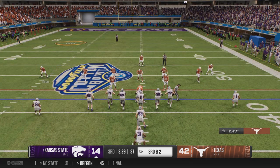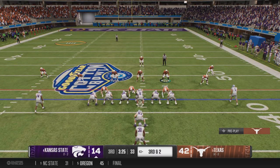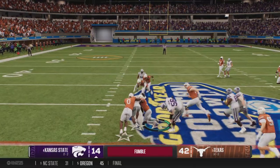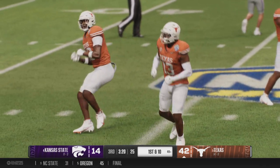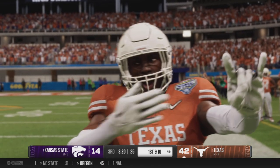So now it's third and short from the 43. Can they keep the drive going or perhaps face a tough fourth down decision? It's a fumble. The defense recovers the fumble. How about this defense flying in there trying to get their hat on the ball? They do, and they're able to pounce on it for a big turnover.